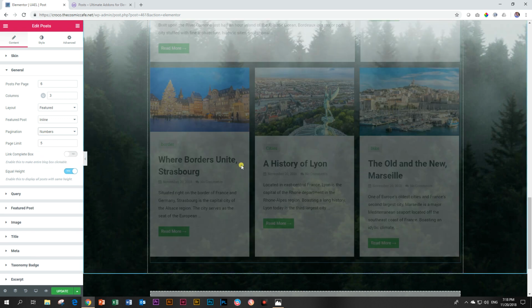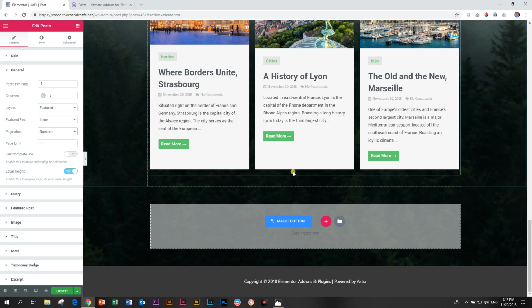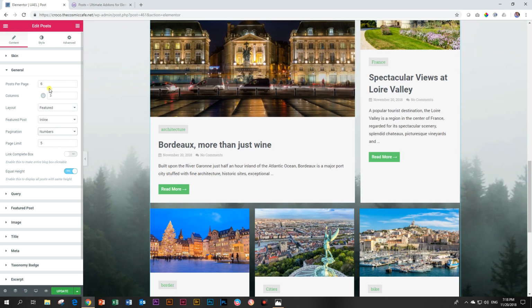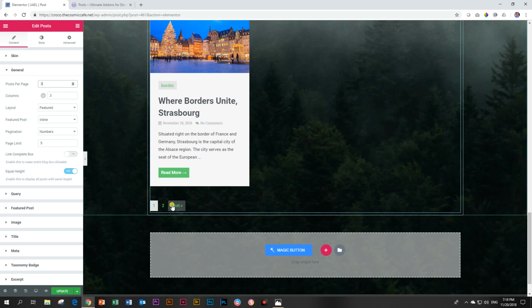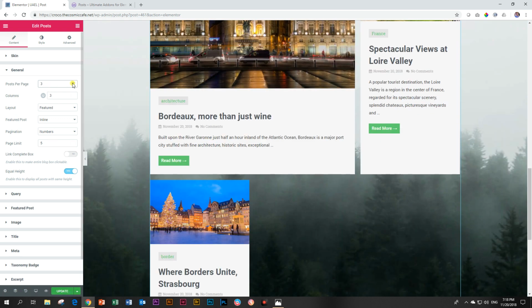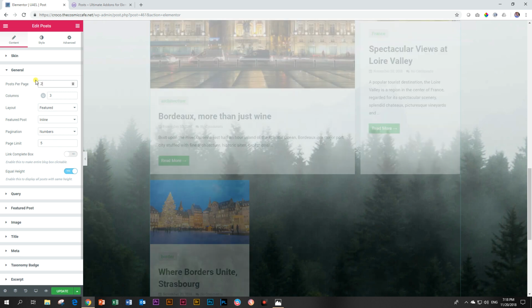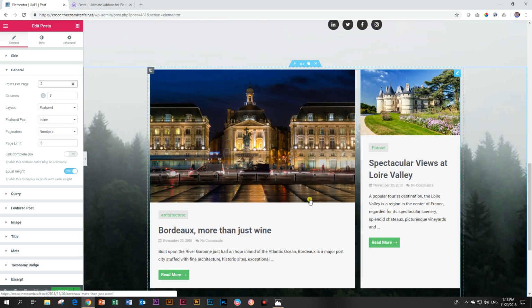Pagination, there you've got it. You can have numbers and you can set the numbers here at the bottom. And of course, the numbers are not showing because I allow 6. Let's reduce it to 3 posts per page. And then we should have our page numbers down there. There we go. Okay, this looks ugly. If it's going to be like this with the featured post, then I guess we only need to go down to 2. And then we'll have a better layout option here. Much better. And you can go and style this. You can put it in the center, change the color and everything.